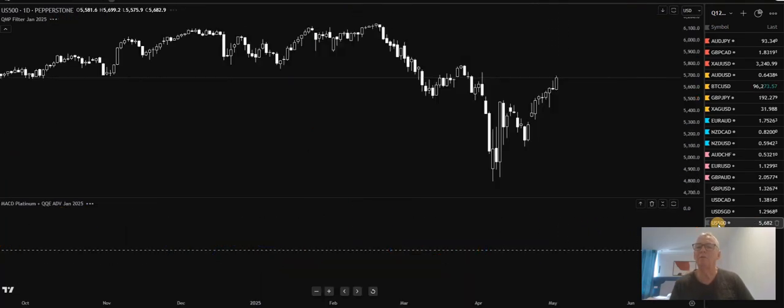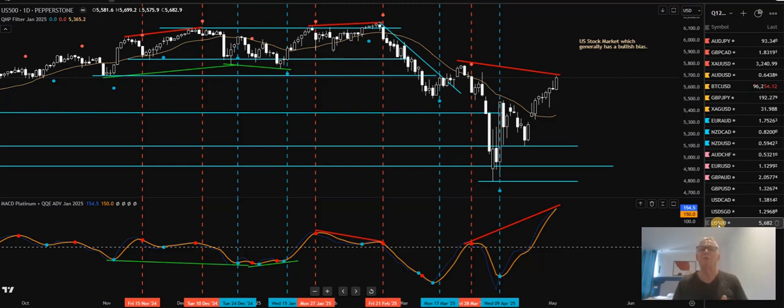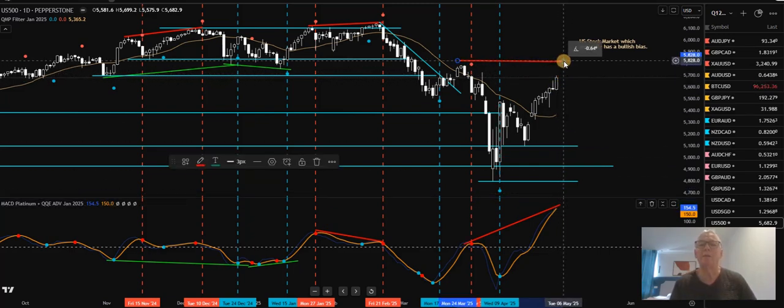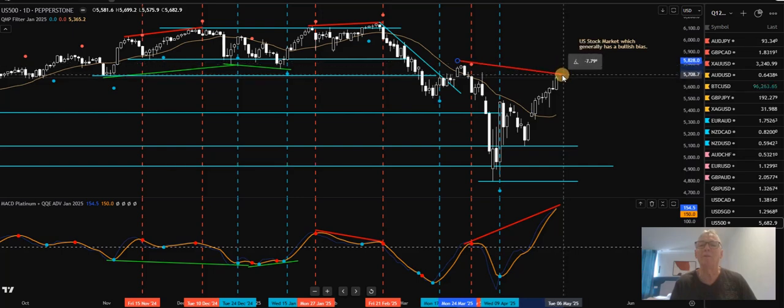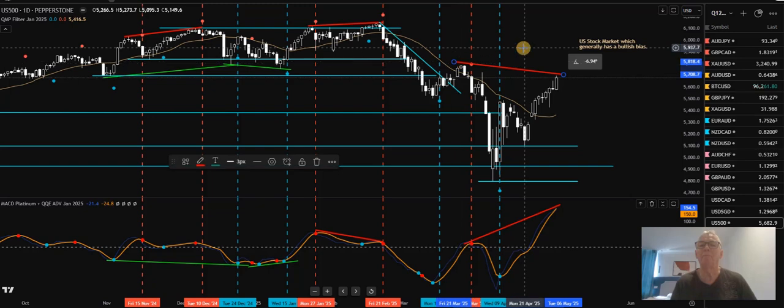Right, let's have a look. See what happened in the US stock market. It's going up nicely. This is US 500. Start to head back up. The low down there. Broke a few lows on the way down, obviously. That's these blue lines here. And it's now heading up with potential divergence. MACD pattern through the 0 level. Potential hidden bearish divergence, but I've got a feeling this will just keep on going up. That'll be no longer valid. And like I always say, I've got more of a bullish bias than anything.